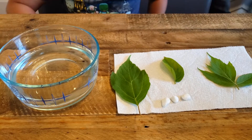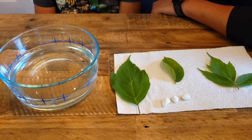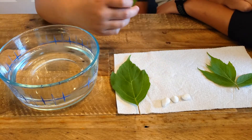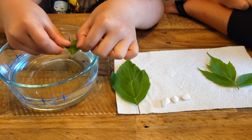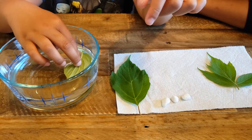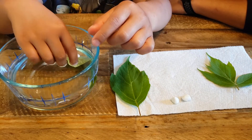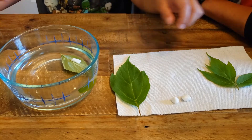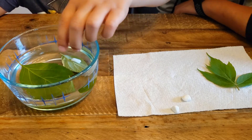Now that we have all of our materials, the first step to find out how plants breathe — or plant respiration — is to submerge the plants. Pick your favorite leaf, Abraham. Let's put that one under the water and flip it over to show the veins. You're going to push it down and use one of the rocks to hold it underneath the water. Do we have room for one more leaf? Yeah, let's use two rocks and see if that will work.